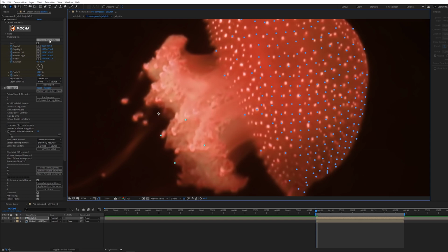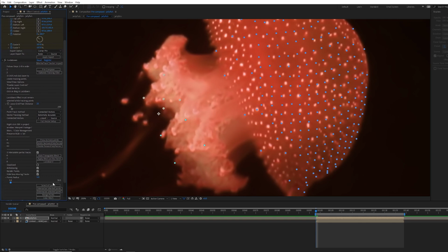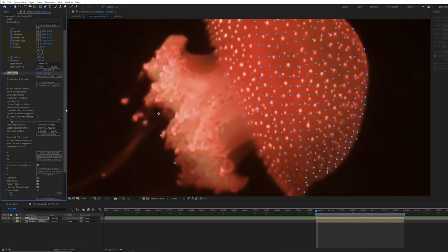Then again, go to create track data in Mocha, choose the other layer, press OK. And actually, because there's only 4 externalized points in Lockdown, you have to internalize these first. So select all points, press internalize. I know this is inconvenient, and probably in the next version we will have it so these auto-internalize so you don't have to do that step.